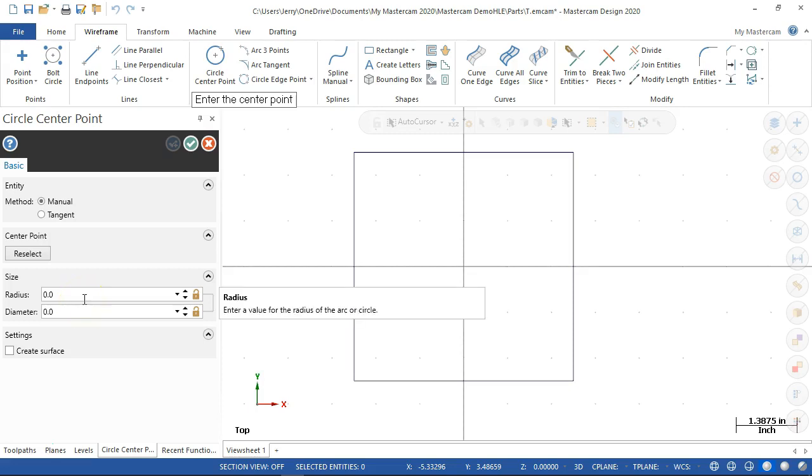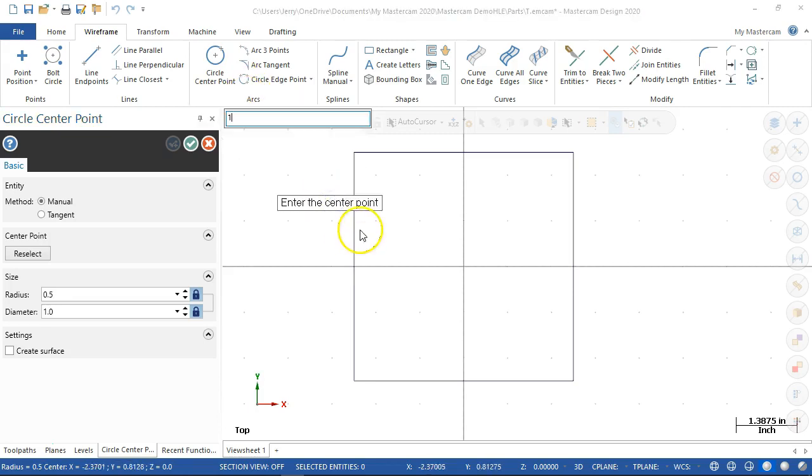We'll probably stay with the mirror. All right, so our diameter goes to 1/2 an inch, and I do want to lock that in place. And then we come out, and my little box up here that kind of went up into the ribbon, I'm going to start typing 1.6. Well, let's see if it'll let me have it. There we go, 1.6, comma 1.6.